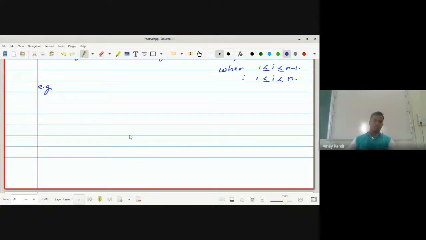Okay, look at the example. Suppose order of G is equal to 20. Okay, so I write this 20 is equal to 2 raised to 2 into 5. Okay, what is the value of P here? 2. What is N? 2. What is M? 5. Okay, here, whether this P divides M, so here P does not divide.